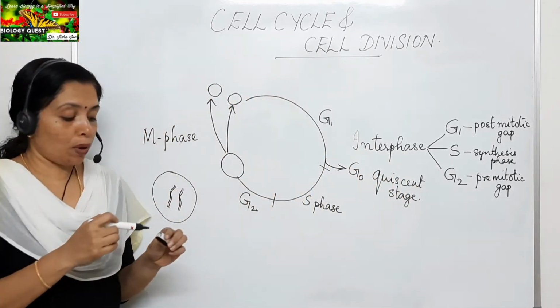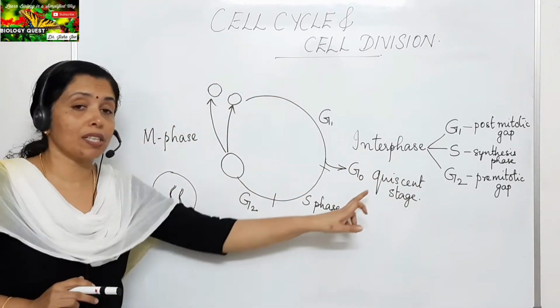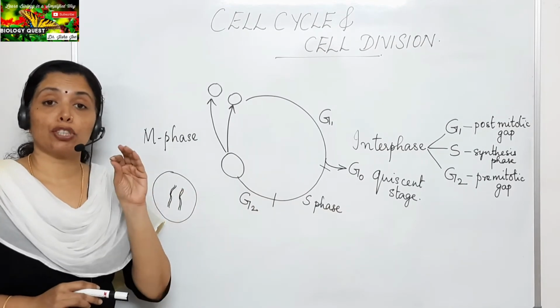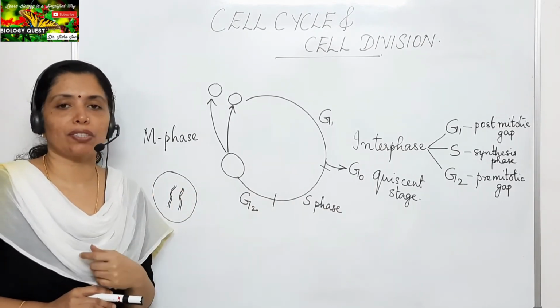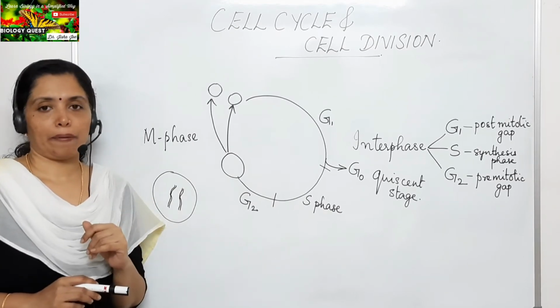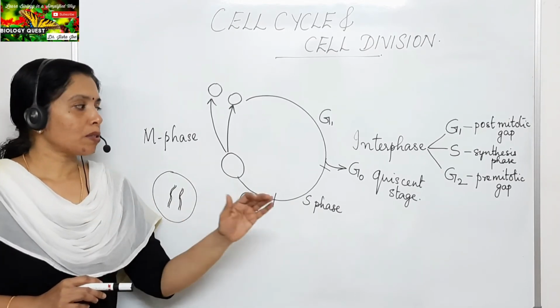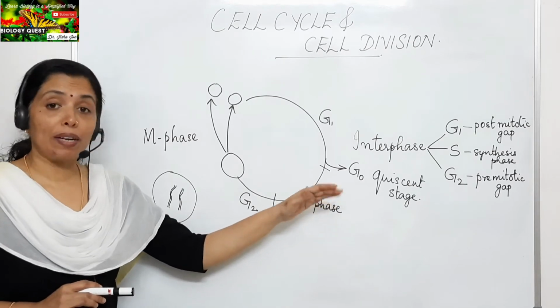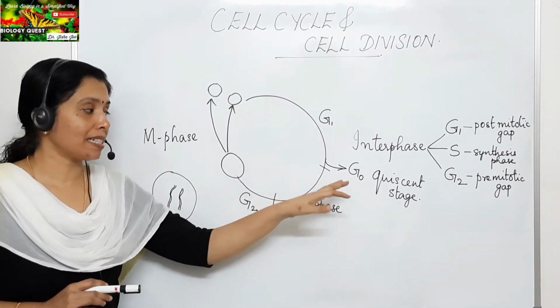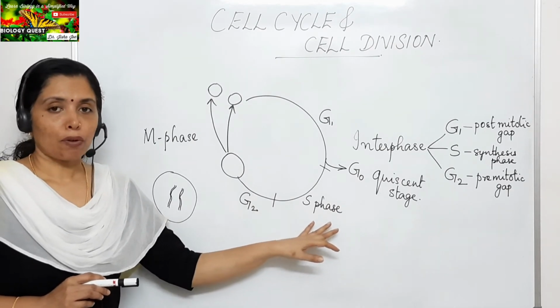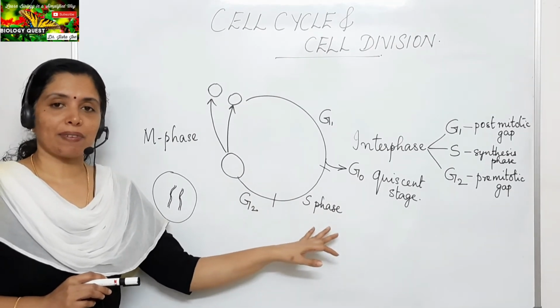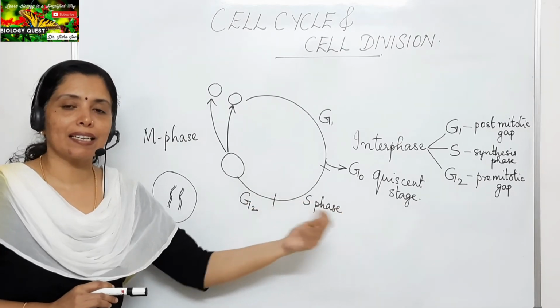So in what type of cells does the G0 phase occur? In cells which do not divide further. An example of such a cell is the nerve cell. So, only if the cell has to divide, it needs to enter into the S phase. I hope you have understood that, because in the S phase, the duplication of the DNA is taking place.